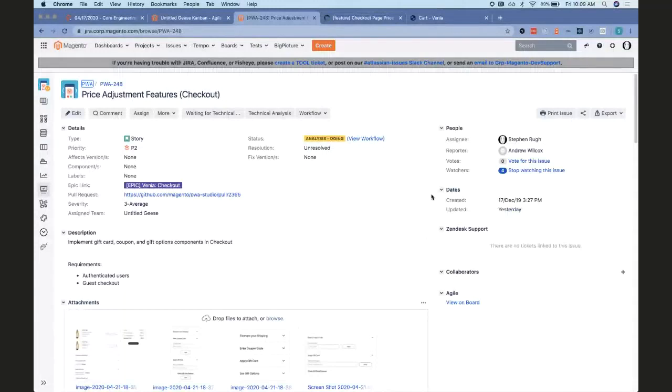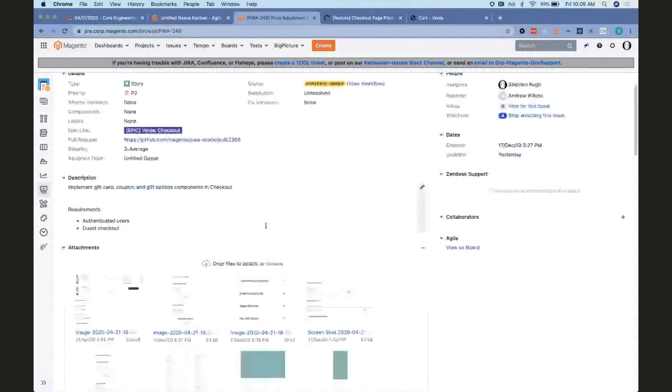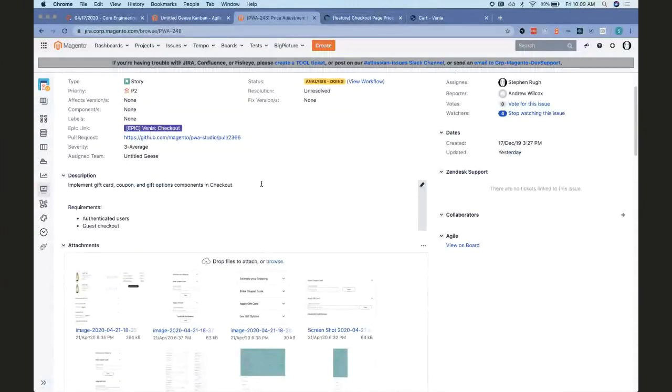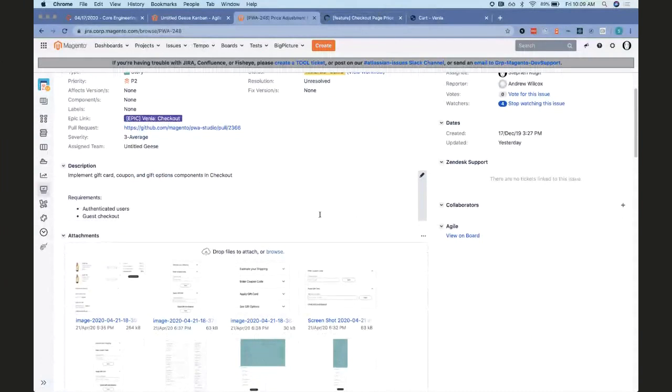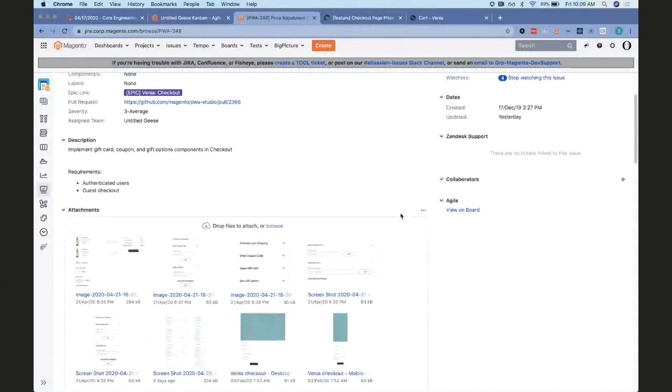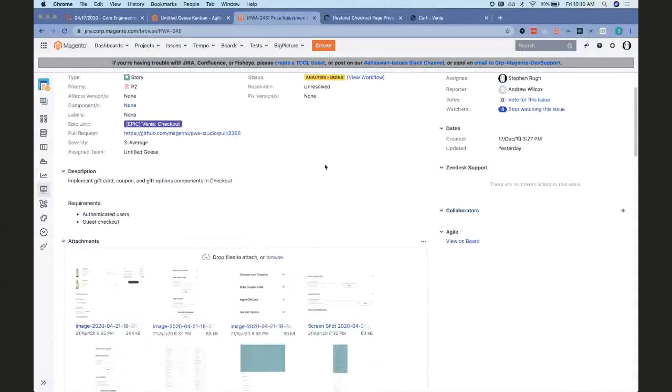I'm just gonna go. So I picked up the price adjustments features. I hope you can hear me, by the way. I have no idea if you can. I picked up price adjustments for checkout, which was a component that was already done for the cart page. But I figured since I was going to be looking at it, I would take some time to ask UX for any stylistic changes that they had that maybe didn't get addressed in the first pass. So Somya and Scott, I worked with them, and Jimmy, and you'll see some minor differences.